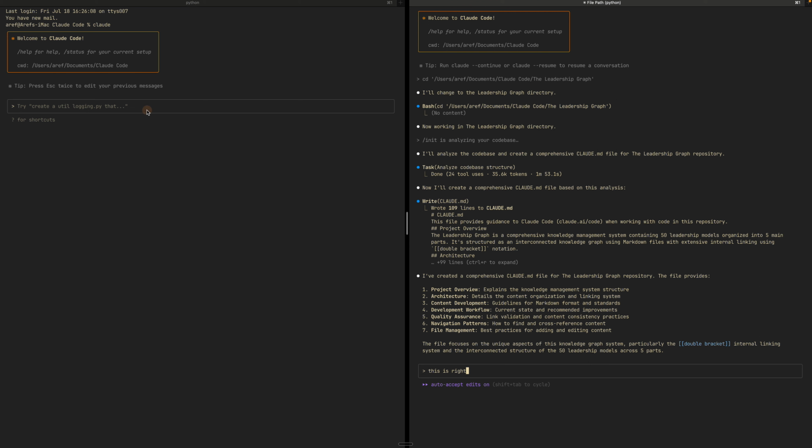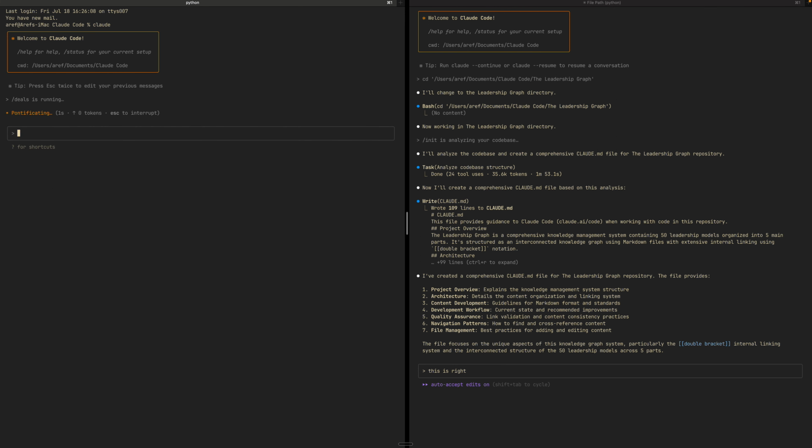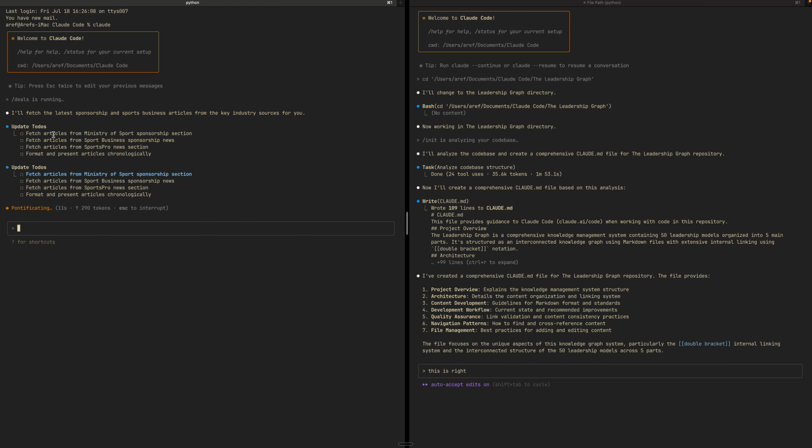Now, the other one is running sub agents. And I'm using here a particular slash command, which is in this case, deals, that runs multiple agents at the same time to gather the most recent news about sports sponsorship from a specific set of sources. As you can see here, the to-do, fetching articles from 3 different sources, and then format them.